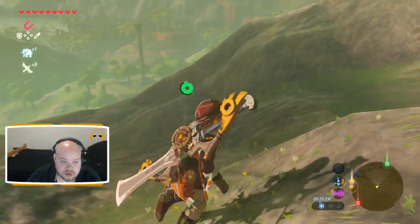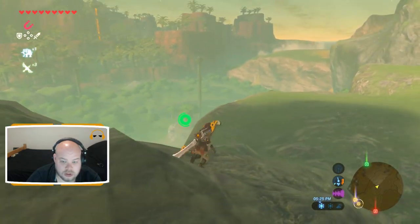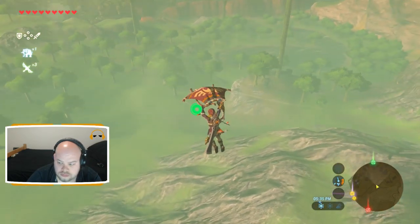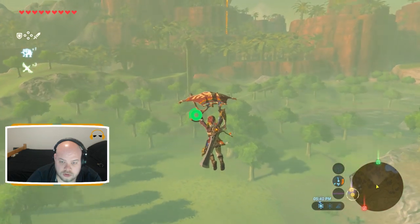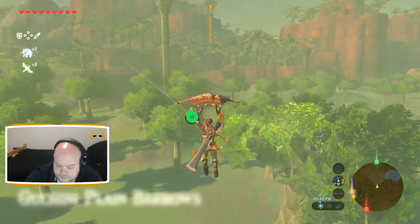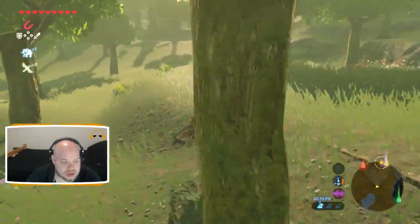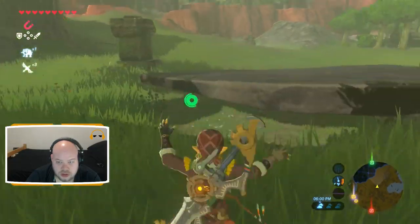Huh. This all looks like something. God, there's so much to explore in this game. God, and another Korok. Probably need to sail over there. Let's see. This... I can walk right up to it. What's an Octorok out here? Are you kidding? Really? A bush Octorok? Oh no.